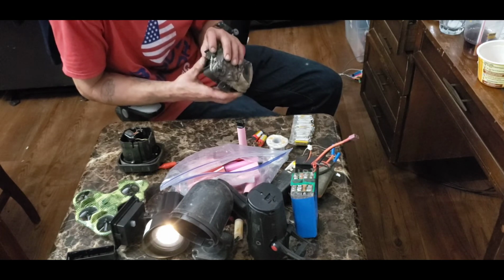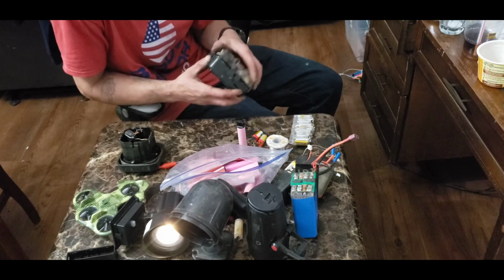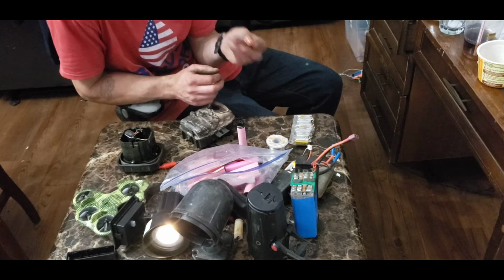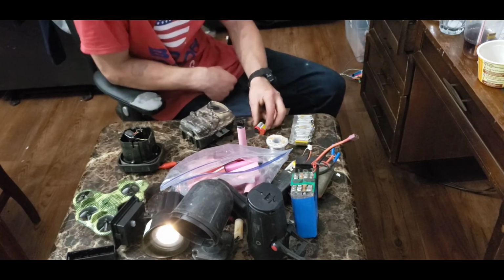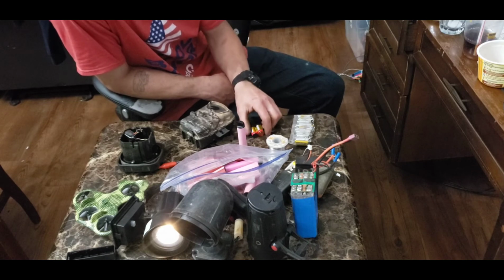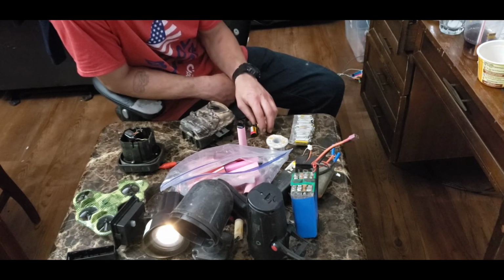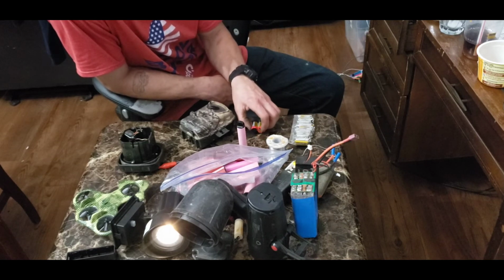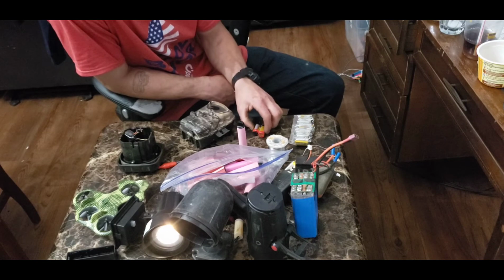So another way, instead of putting batteries inside it, which you could do, you could make an extra battery pack out of as many of these as you wanted, as long as you wired them to be 12 volts when it got done. So these being 3.7, you could probably do 4 of them to give you a good 12 volts, or 3 of them would give you a low 12 volts.